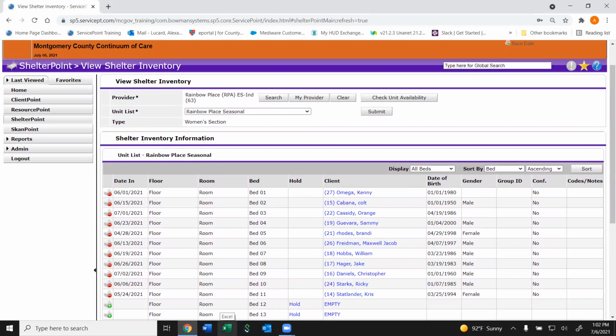If you have any questions, you can also refer to the PowerPoint version of this training, or if you want to know more about when you would do shelter stays based on what type of program you have, we do have a training called Shelter Stays versus Entry Exit. That's a really helpful one if you're not sure about the workflow and what order you do entry exit or shelter stays in, because it does vary based on your program type.